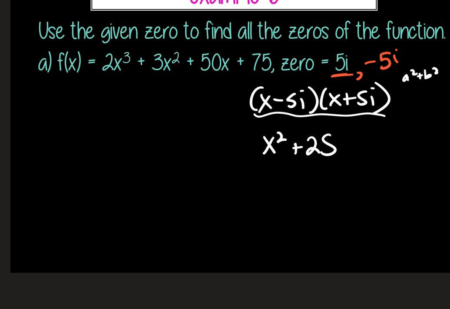Now I have to take this and divide it by what I just found. Can I use synthetic division? When can you use synthetic division? It has to be x plus or minus something. It cannot be squared. So we can't use synthetic division. So remember I said we're going to review every topic that we've learned up to this point in chapter 2. This is where long division gets reviewed.